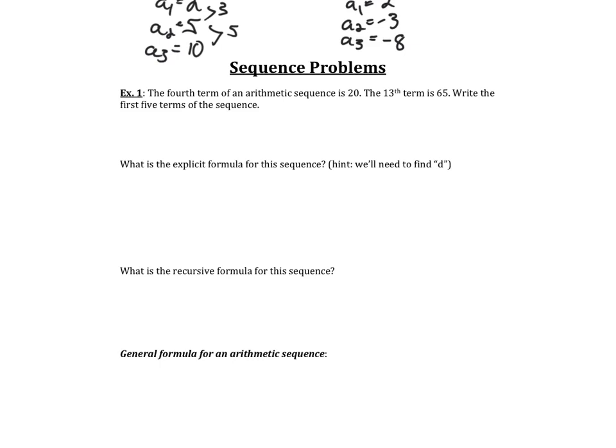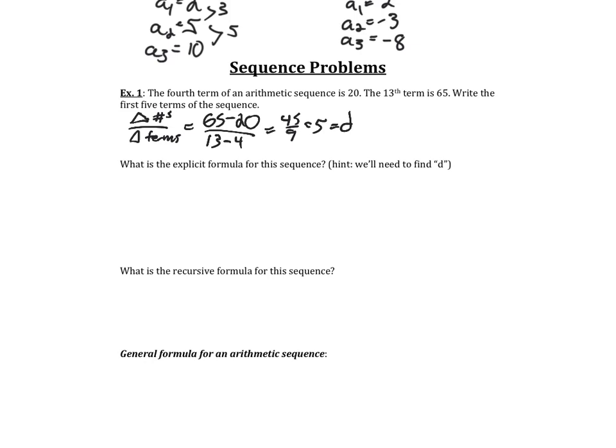Okay, well, that's a bad change symbol. All we're going to do is take the change in my numbers over my change in my terms to find d. So I had 65 and I have 20. I want to know the difference between them. 65 is the 13th term. 20 is the 4th term. So I'm basically doing the change in the numbers over the change in the terms. I get 45 over 9, which comes out to be 5. That is equal to my d value.